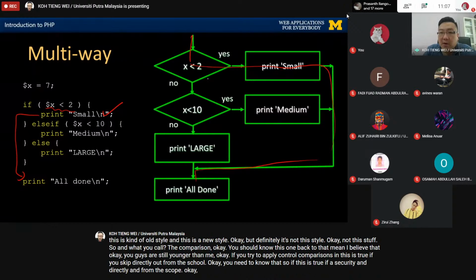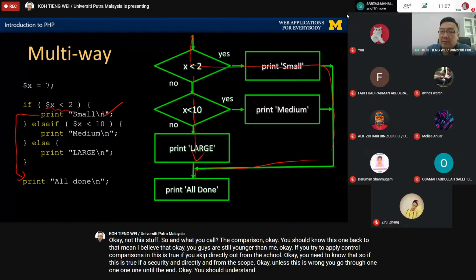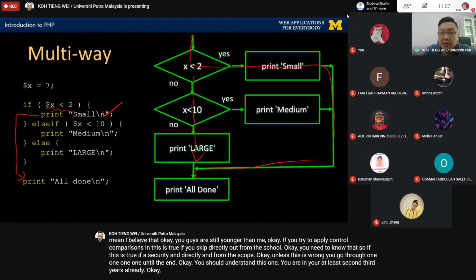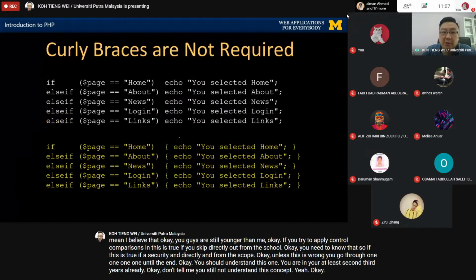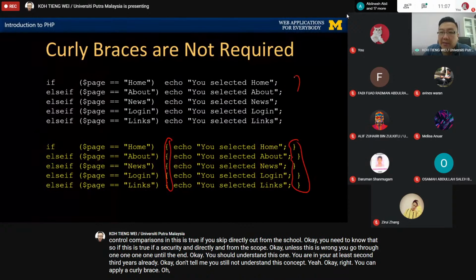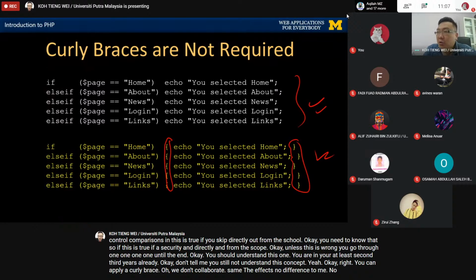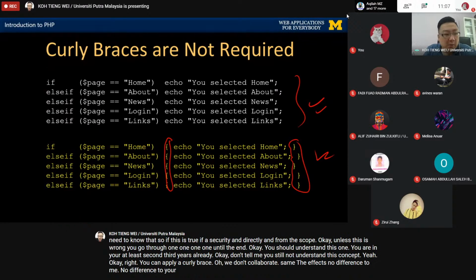You need to know that. Unless this is wrong, you go through one by one until the end. You are in at least your second or third year already, so don't tell me you still don't understand this concept. You can apply curly braces or not, same effect. No difference to me, no difference to your compiler.